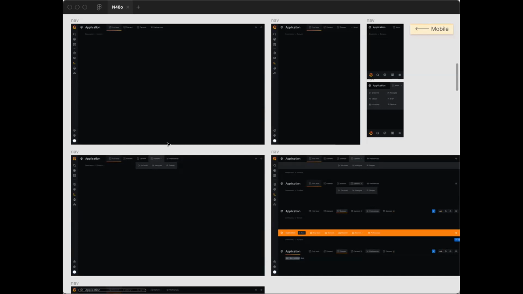Little known fun fact about this: the server admin menu is for Grafana server admins. You only see it if you are a Grafana server admin. The configuration menu, you only see if you are an organization admin or a team admin, and not otherwise, but we call it configuration.